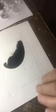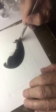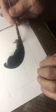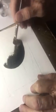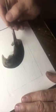Take it to a certain point. I might use my flat brush the majority of the time for now. One of the reasons we put clear water down first is that we will have certain light areas in this piece, like in this area right here. It helps to put clear water down and then keep the ink away from that area. That way you're also not going to have edges in your ink work. It's going to just bleed into that area and make soft value changes.